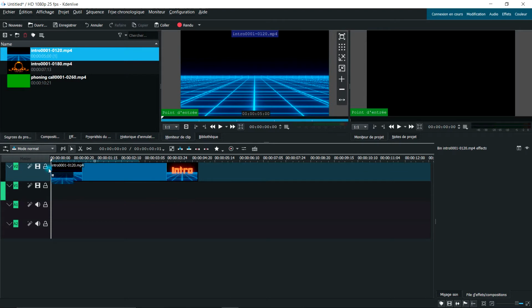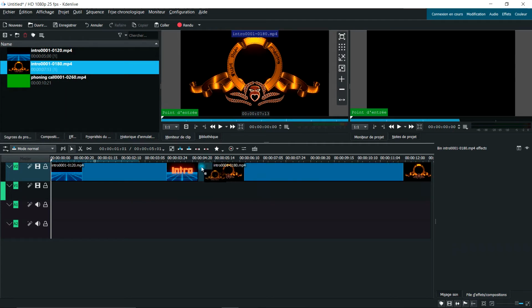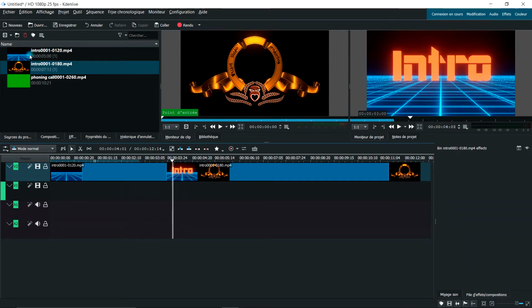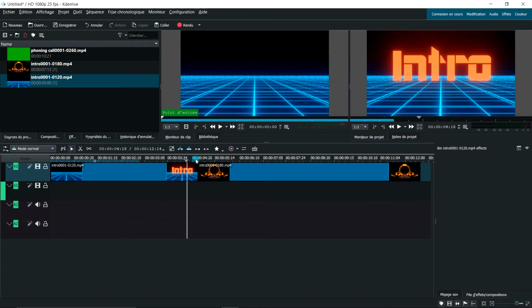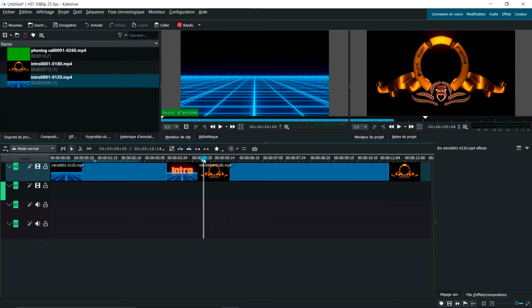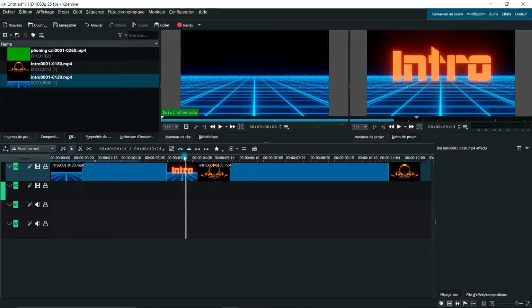Let's add our first clip on the top timeline. As you can see, it's a video clip, timeline 2. And we're going to add the second one just behind it here. This window shows you the selected clip, and this one shows you what's in the timeline. As you can see, the videos are playing fine. It just sharp cuts to this second video. We don't want this. We want a transition. We want a fade in effect.